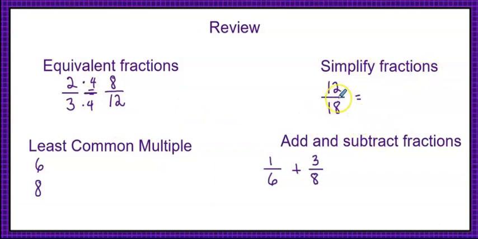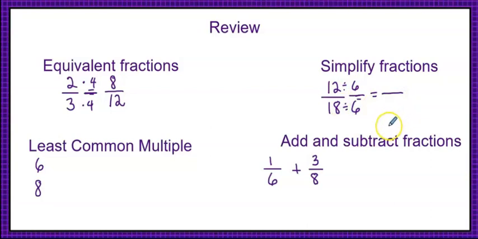Simplifying fractions. If we have something like 12/18, what we need to do is look for a common factor between the numerator and denominator, and you guys know how to do this. You also know you can put it in your graphing calculator and get the answer. So if I find a common factor between 12 and 18, well, 2 would be a common factor, but they also have a common factor of 6. That's the greatest common factor between the two of them. So if I just divide by 6 in the numerator and 6 in the denominator, again, I am dividing by 1 because 6 over 6 is 1. If I divide both of these by 6, I'm not changing the value, I'm just simplifying it.